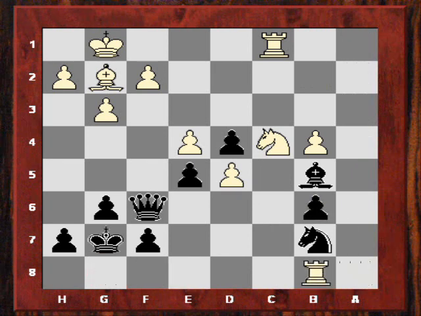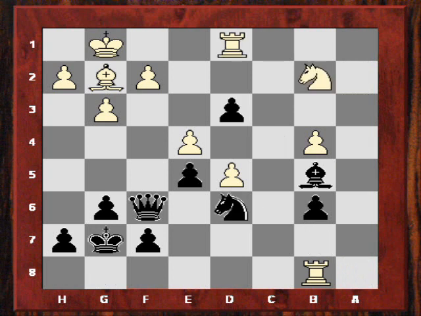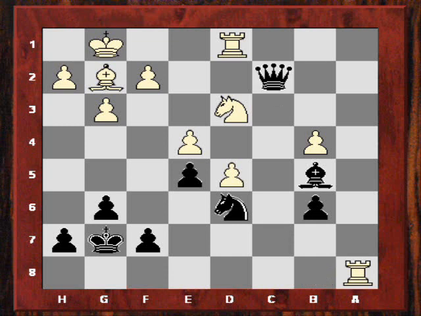Two rooks for the queen. But it's more difficult, I think, for black to coordinate. So now queen c2. This is winning material. Karpov resigned here.